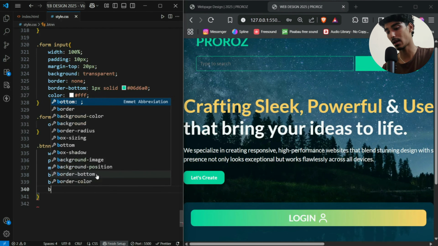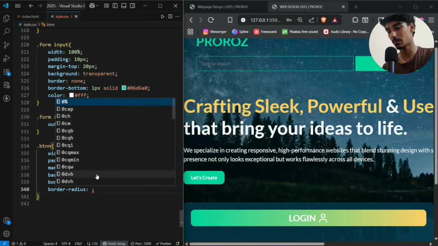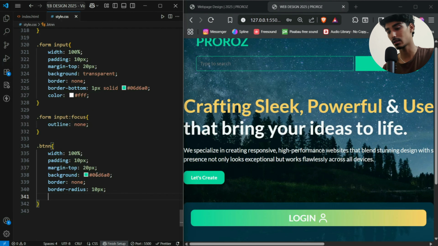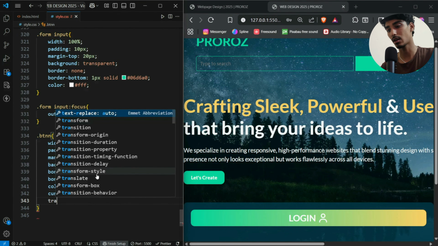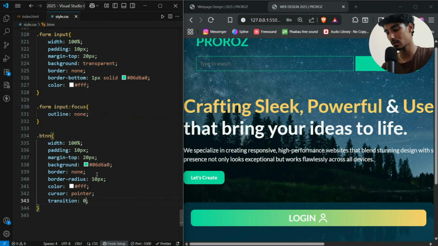Okay, and then we'll have some border radius that would be 10 pixels as well, and then we'll have a color that would be white, cursor pointer. So these are all similar things that we have already done above, and we are just making it for the login box.